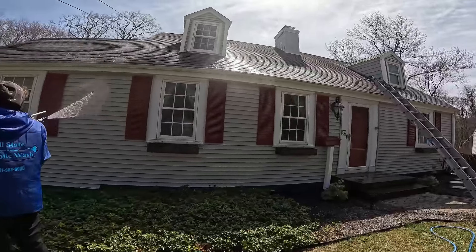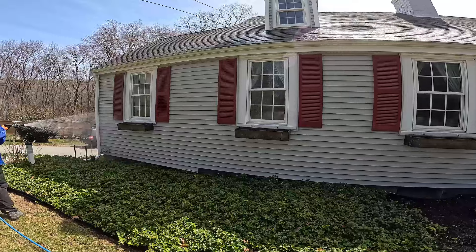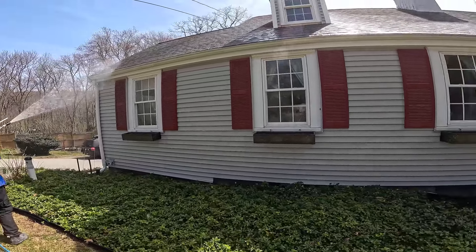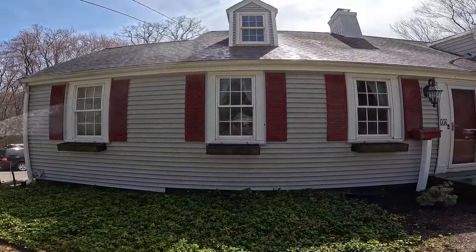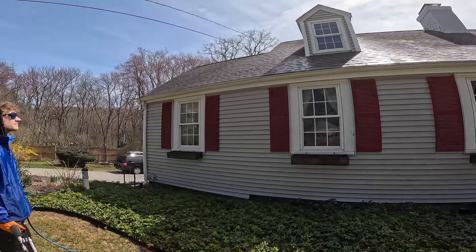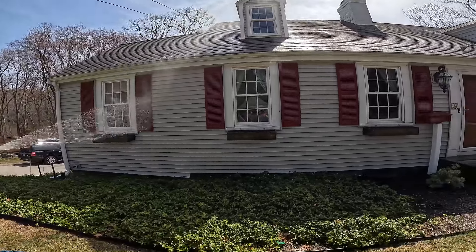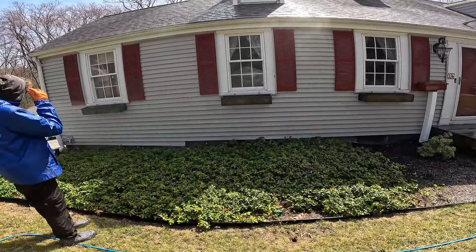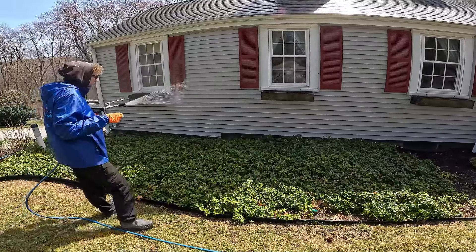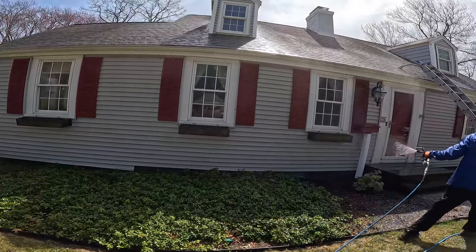We did pressure wash the wooden deck, but we're not going to hit these flower boxes like that. We would clean them up great, but they're pretty old and I don't like hitting flower boxes because you break them. The M5 twist really isn't taking everything off anyway, and the customer doesn't care - so it's all good.